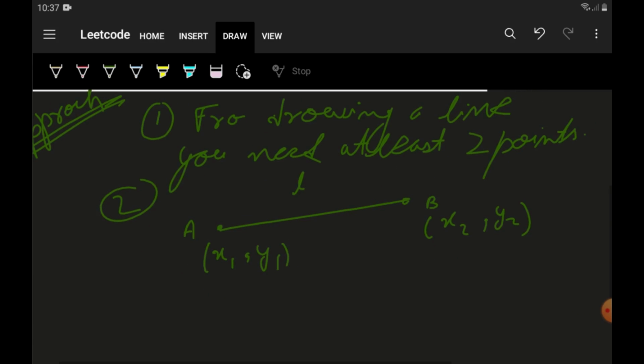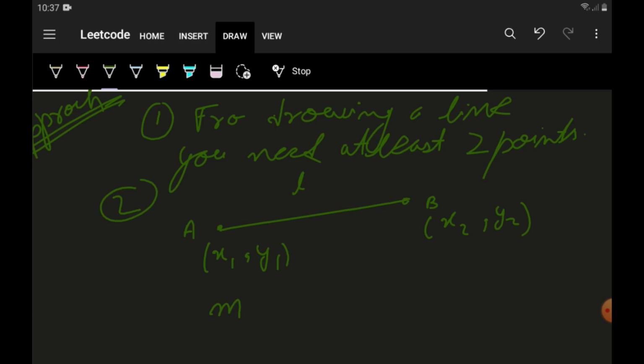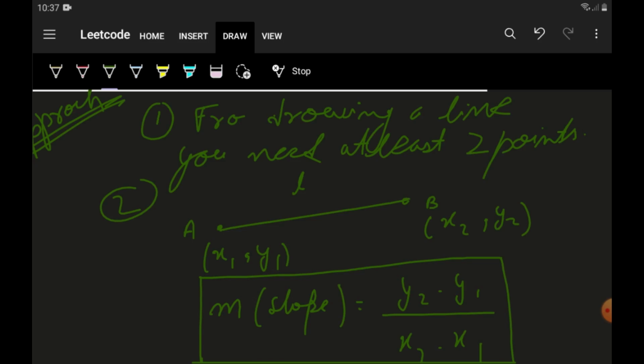The slope of this line is defined by this formula. Let's say m is the slope, then the slope is given by y2 minus y1 over x2 minus x1. This is the heart and soul of this problem. If you know this formula, you can easily solve this problem.